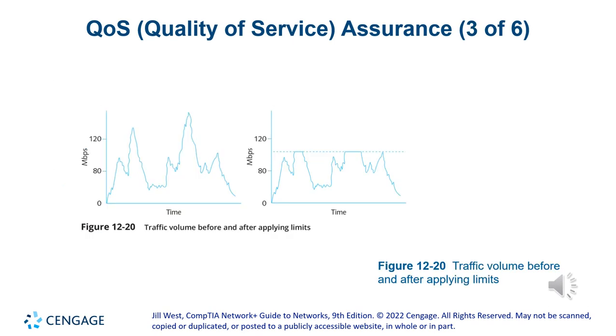So if we look at a graph of something that is being thrown with shaping, you can see those flat lines that, rather than going all the way beyond 100 megs, then we can say, nope, I'm going to police the traffic, and I'm not going to allow whatever this type of communication it is to go past 100 megs. So at that point, it gets flat. So that's where you get your traffic buffer or delay. But the rest of the time, when you're under 100, then it looks like normal traffic.